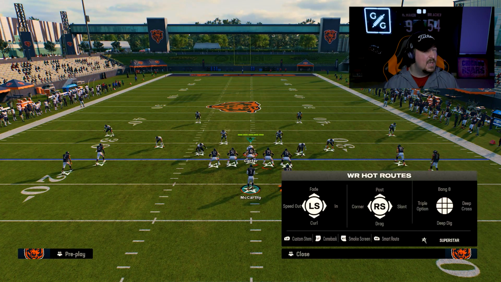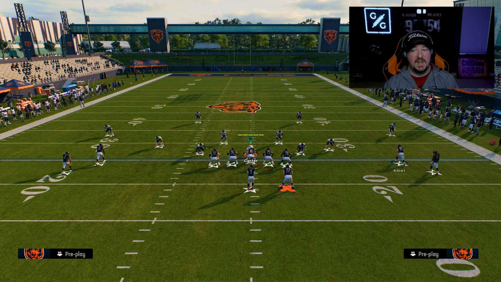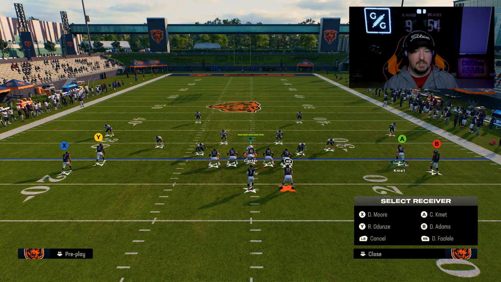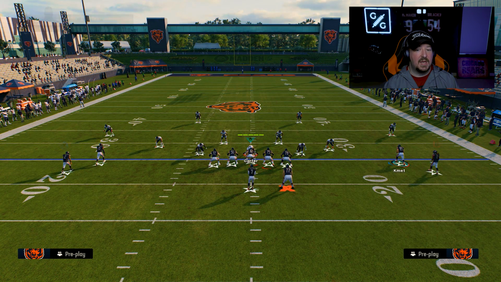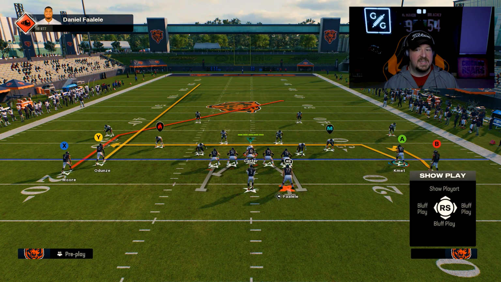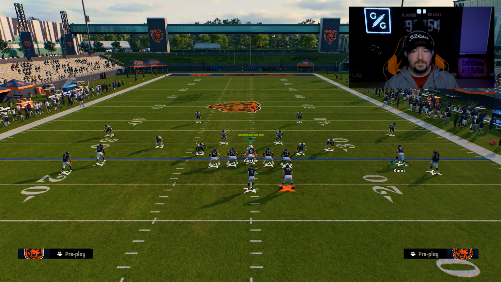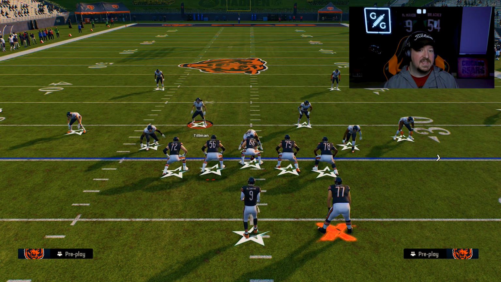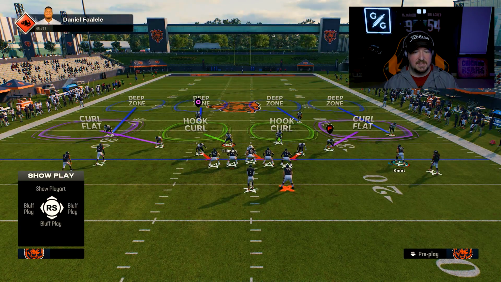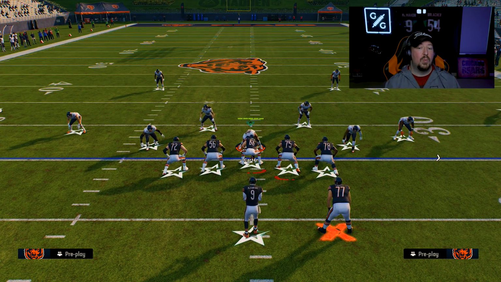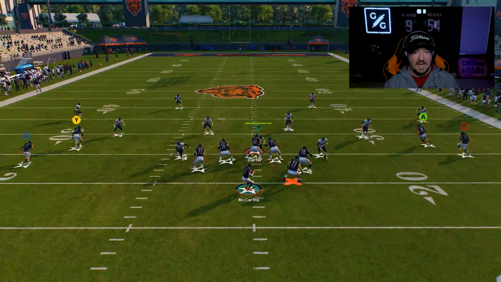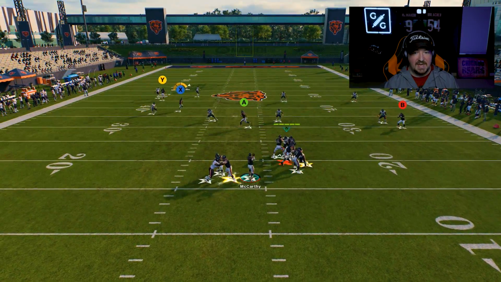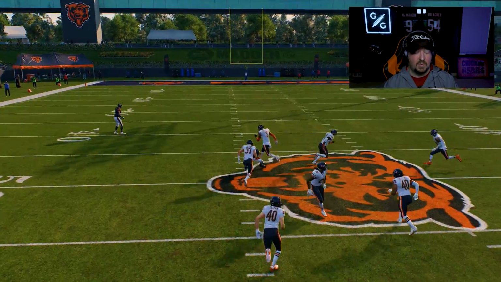Now, if you are going to throw this to the wide side of the field, as I just mentioned, one of the things you can do to make this a little more effective is give yourself a check down route. This would be something you could throw as a basically conflict route if this guy drops all the way out underneath that post. So what we would do in this case is run off the coverage and then read that hook on the left side. You're going to see here that in this case, he bites up and down, so you can throw this ball over the top of his head.